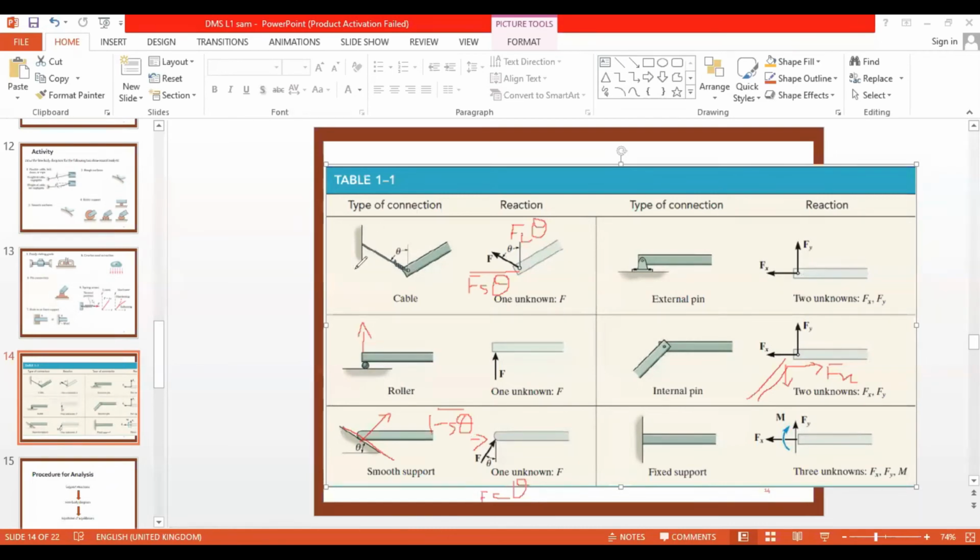Similarly here, I am not going to worry about the wall, but I will draw the cable and the connection. If you want, you can even break it here. You can remove the cable separately and the rod separately if it is asked. This is why it is called a free body diagram. We will consider only the body and not the supports. It can be a wall, a plane, a slant plane, a roller or some joints. We are not going to bother about that. We will just draw the body and the forces acting on that particular body.